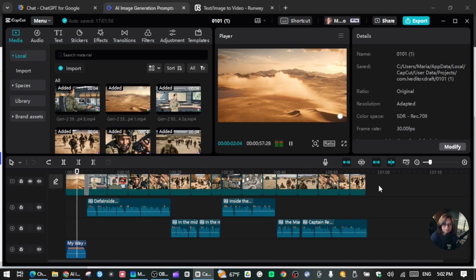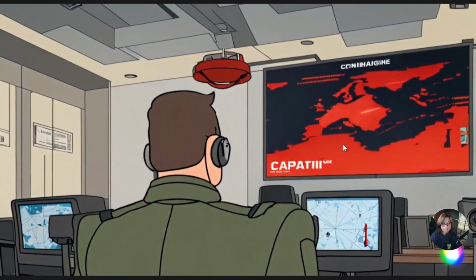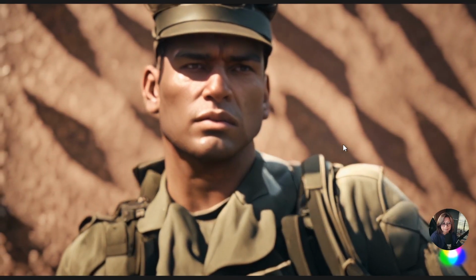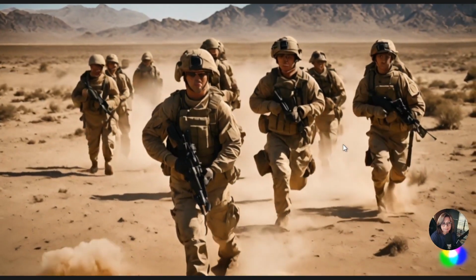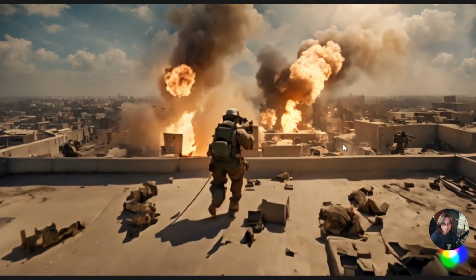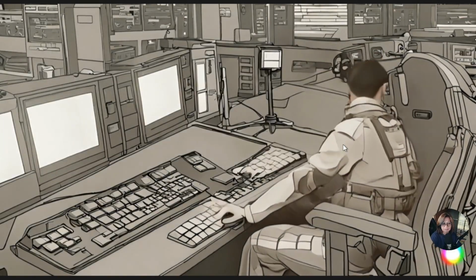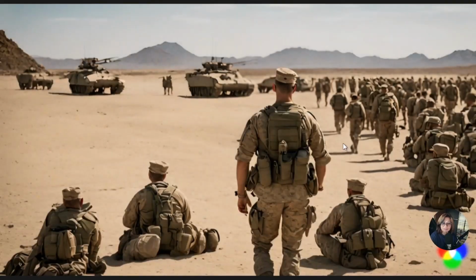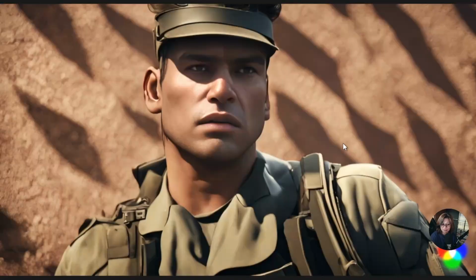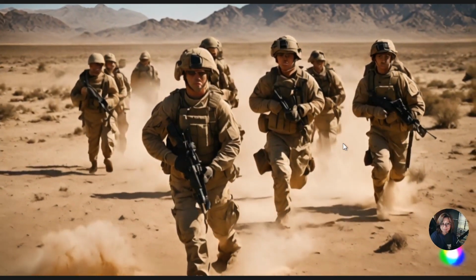Inside the briefing room, Captain Reynolds stands in front of a screen displaying a map dotted with red markers. The camera captures a medium shot of the captain, his face reflecting a mix of determination and seriousness as he addresses the Marines. In the midst of a fierce firefight at the terrorist camp, Soldier 1 fires his weapon, displaying a mix of determination and adrenaline-fueled intensity. Inside the dimly lit control room, filled with computer screens displaying surveillance footage, Soldier 1's eyes widen as he realizes the gravity of the situation. The Marines, victorious but weary, trek back toward their base. Captain Reynolds looks back at his team, his face reflecting a mix of pride and gratitude, appreciating their efforts. This shot signifies the end of their mission and the camaraderie among the soldiers.